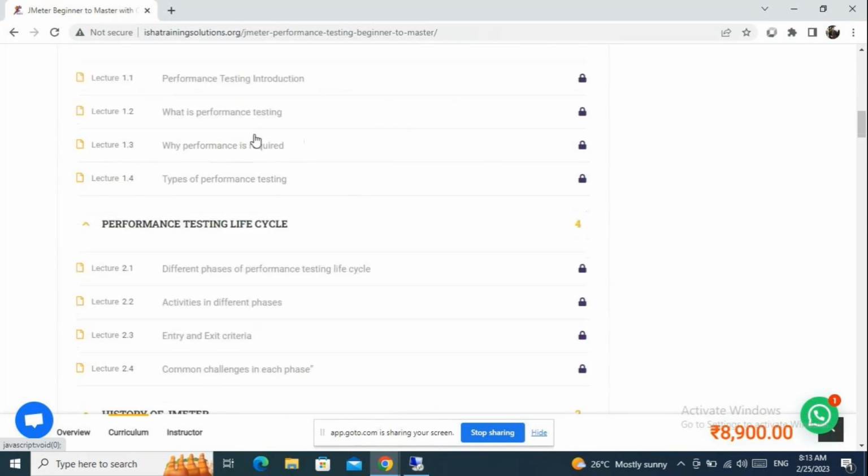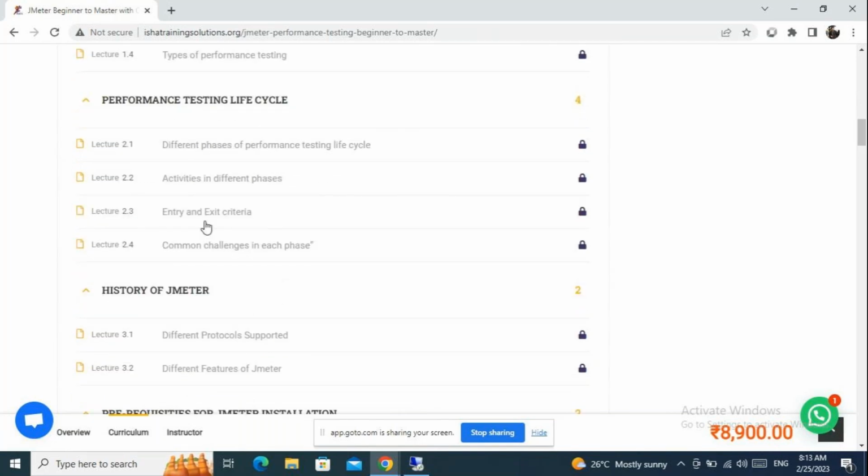discussed. What is the entry criteria? What is the exit criteria for performance testing? And then along with the activities covered in each phase, what are the challenges also? Because that is more important, guys, right? Along with all these topics, whatever interview questions will be there will also be covered during each session. In whichever area we are expecting interview questions, that will be discussed, and how you need to answer them will be discussed, so that you gain the confidence to work on JMeter projects or performance testing projects.